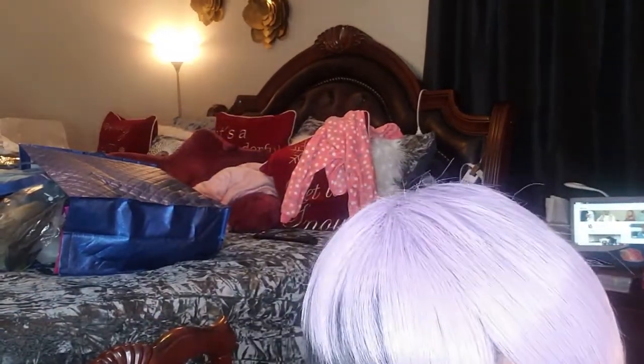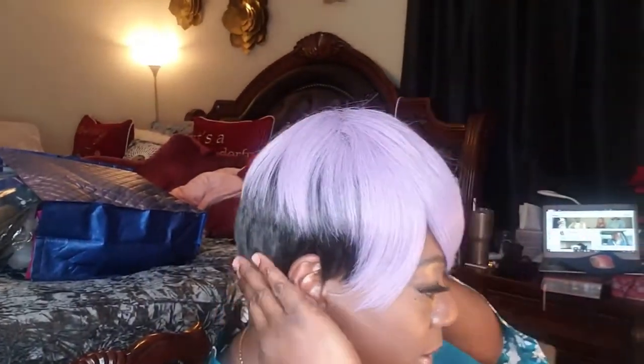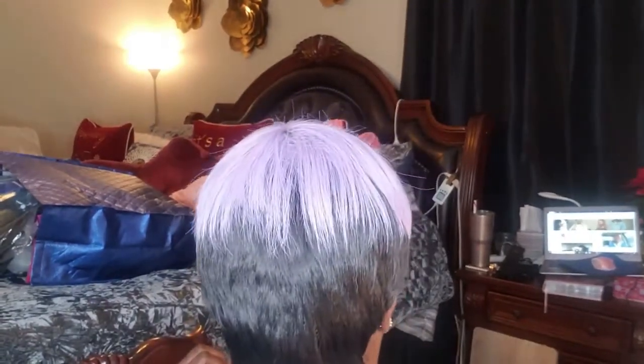I love this wig. Like, soon as I get my hair braided down, it's really gonna look good after that. But I love this. So this is my finished result. Let me turn around to the back. I don't know what the back looks like, but I did brush it down with the comb a little bit, but here we go.